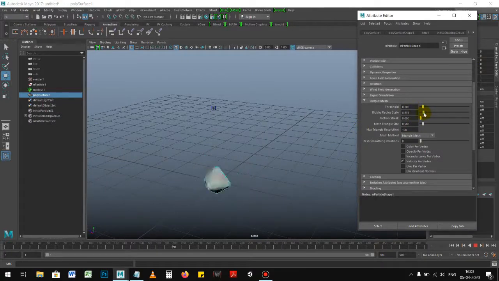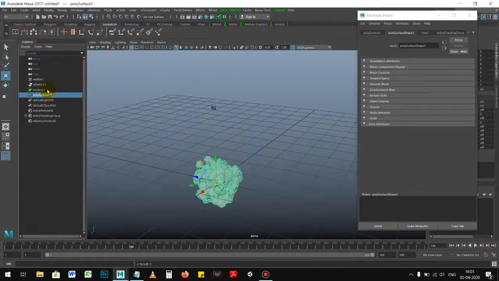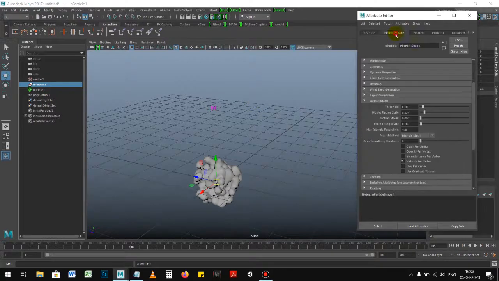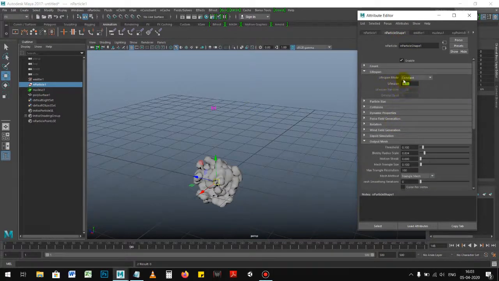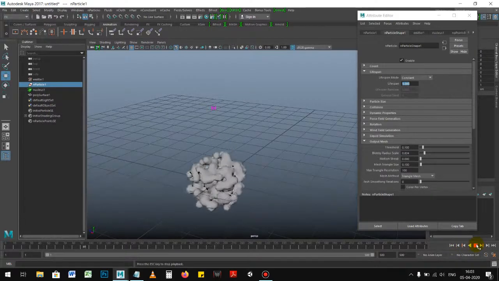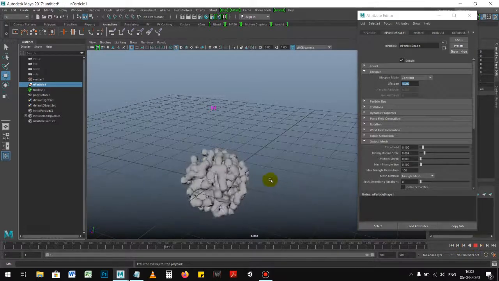First thing is here, you can see when I'm going for the scaling, we are getting this effect. The very important thing is the mesh triangle size. If I reduce it, you will get more and more particles, maybe 0.1. The good thing is that you can go to the surface and even to the particle, and you can increase the lifespan again, even though you are in polygon mode. So you do have more particles coming up like this, right?